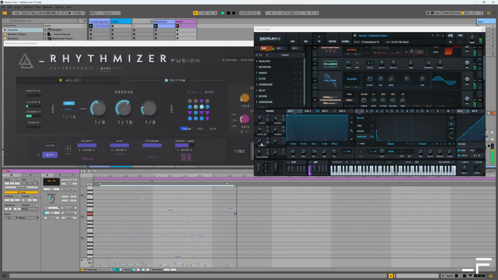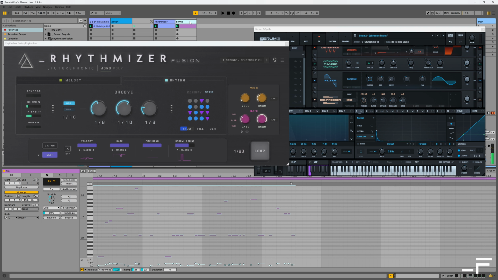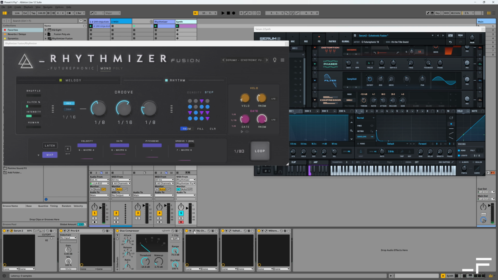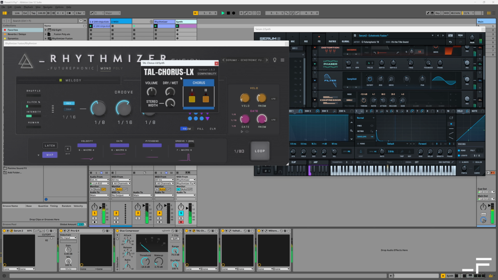And this one's also fun for this macro here. One thing I did to actually give this one a little bit more body and size was this tail chorus, which you've seen a few times already.